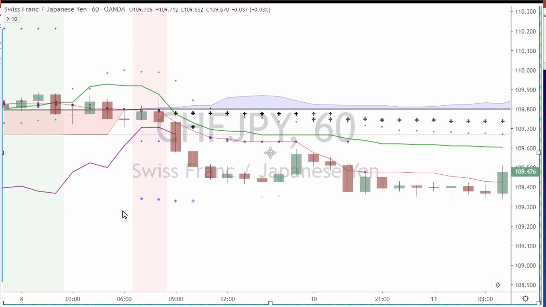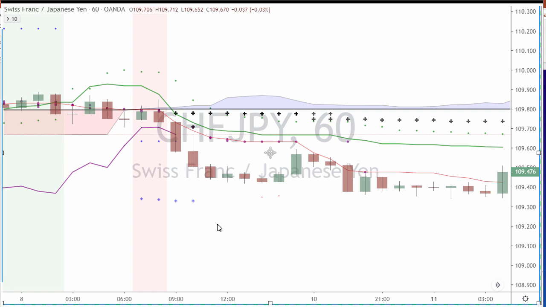Here's a live example of a Switzerland yen currency trade. This is a 60-minute. Remember, you could apply this for any instrument out there. The very first question a lot of traders ask is, should I be thinking buy or sell? When is there a setup there to start thinking to buy or sell?